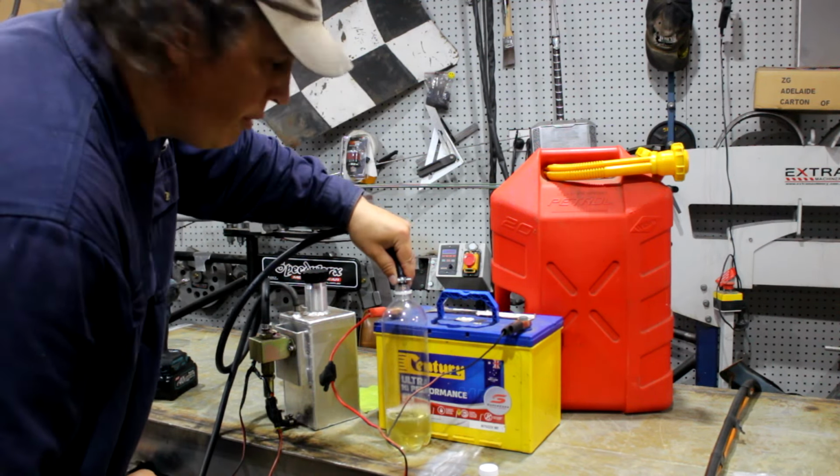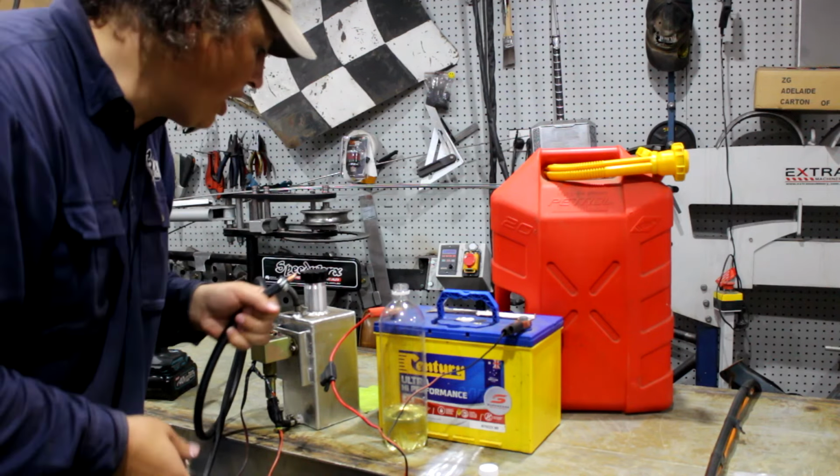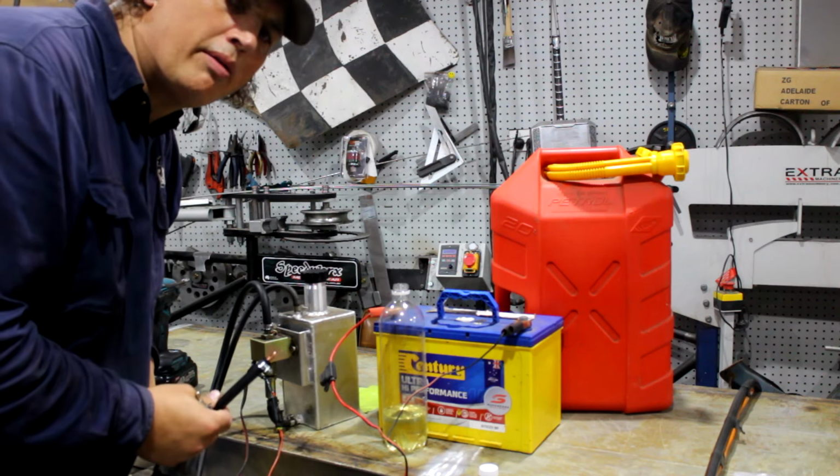Let's hope this doesn't catch fire. Well, it'll do for a start. We'll see how we go. But yeah, a self-contained fuel system for starting old vehicles. There'll be a link for it up here somewhere. But should work. We'll see how we go.